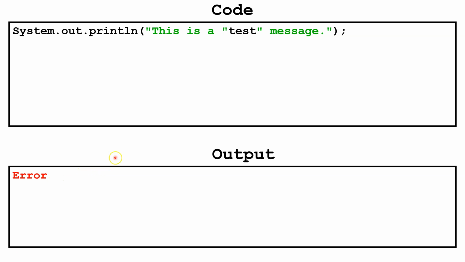The way we get around this is that we use an escape sequence to let the computer know we want literally the quote here inside our string, not the quote as an opening or a closing of a new string. In Java, the escape character is a backslash, and you find that right above the enter key. Let's highlight these escape sequences in red. This escape sequence for a quotation mark is going to be backslash quote, and then we're going to do it again, backslash quote. Then we're going to get the output we want. This is a "test" message.